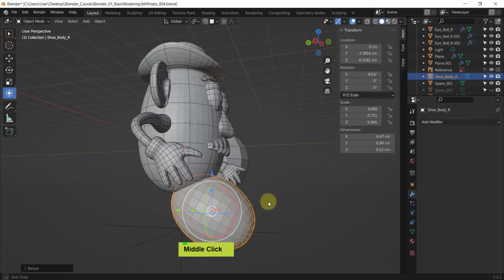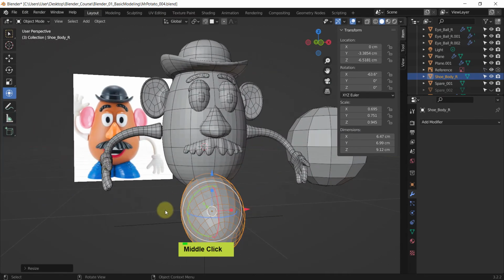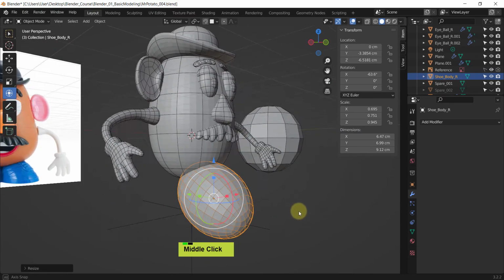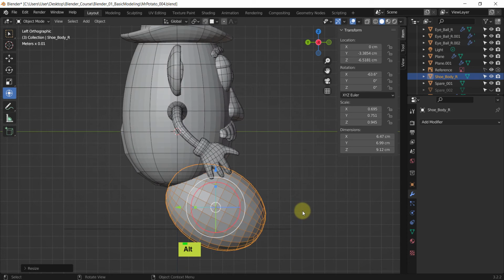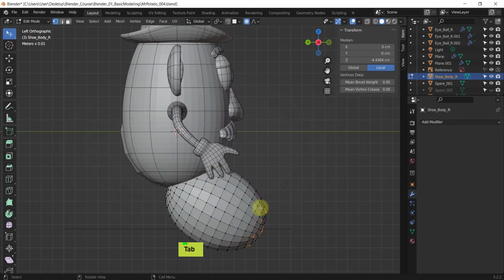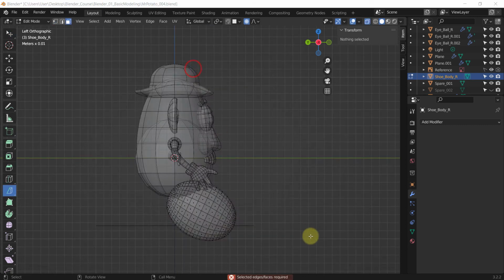So we have something similar to that, and go to the left viewport and choose bisect. So tab, and here we have bisect. So we select the faces first.